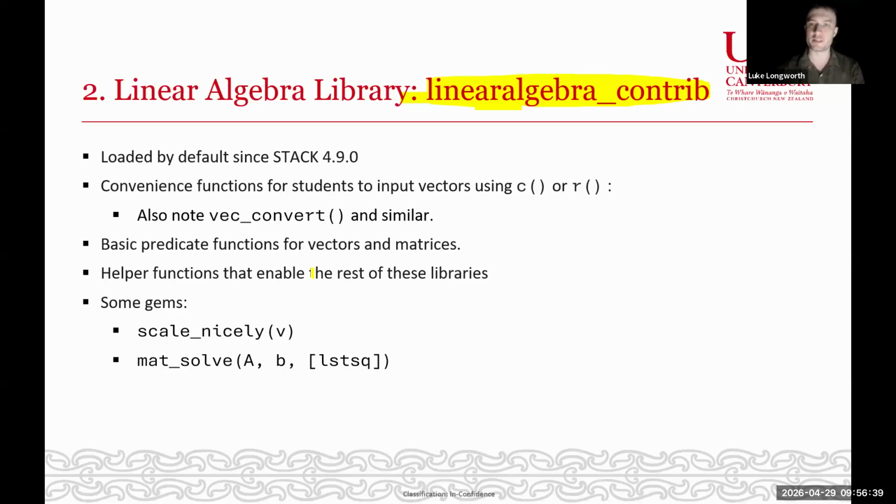Some of them are just very basal functions that we want to use all the time, and some of them have dependencies later on. Actually, this is one of the things that motivated me originally to write this stuff: student vector input. We do vector geometry very early at UC. The engineering students need it for their physics courses. And so we had a lot of questions in which we're very prescriptive about how students write their answer.